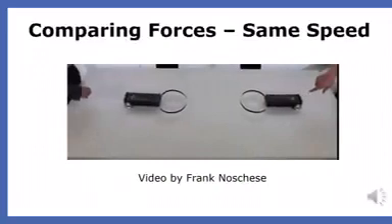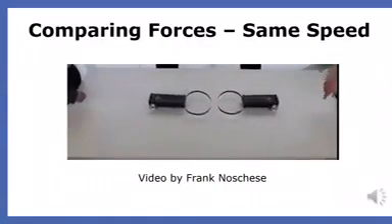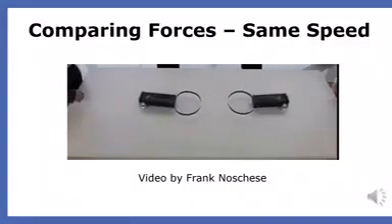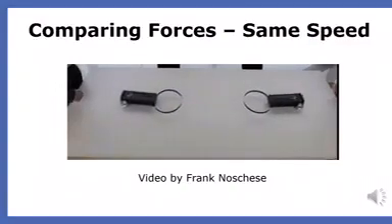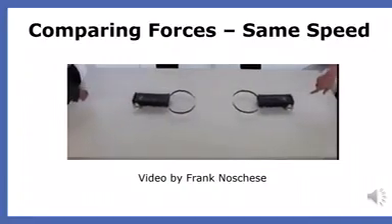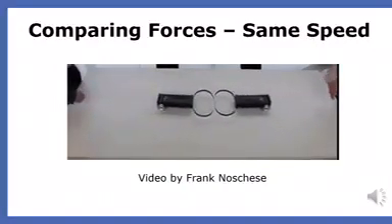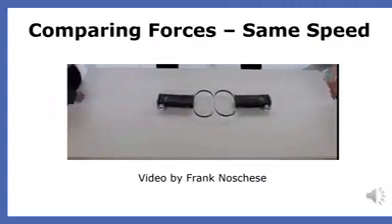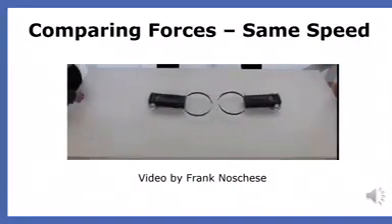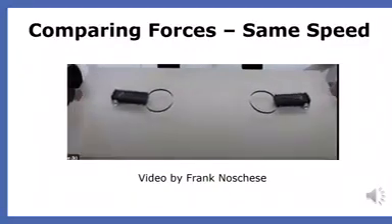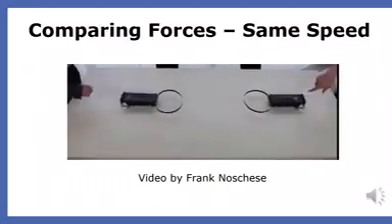The toughest part of the third law for most students to understand is that in all third law interactions, the forces are equal. I have a few videos that will help you see this. These videos were made by a terrific high school physics teacher named Frank Noschisi, who lives in New York State. Each cart shown here has a metal hoop that compresses during the collision. Notice that each loop compresses by the same amount, which indicates the force that each cart experiences is equal.